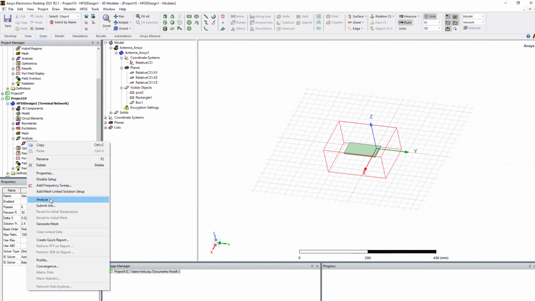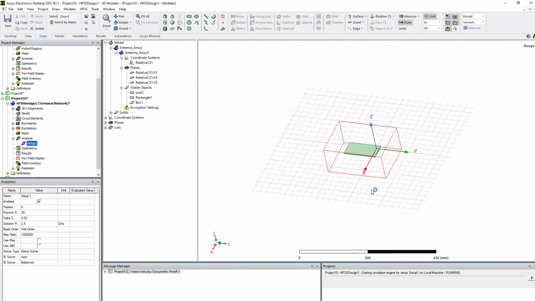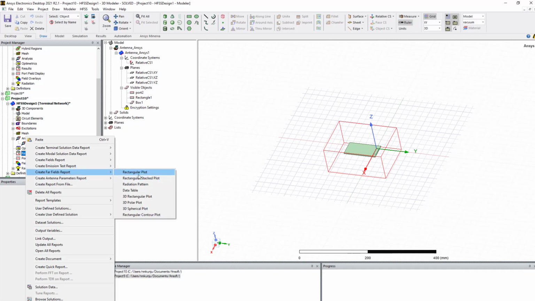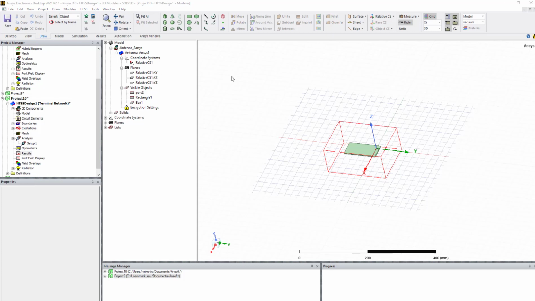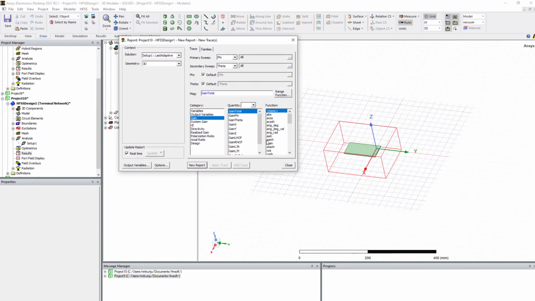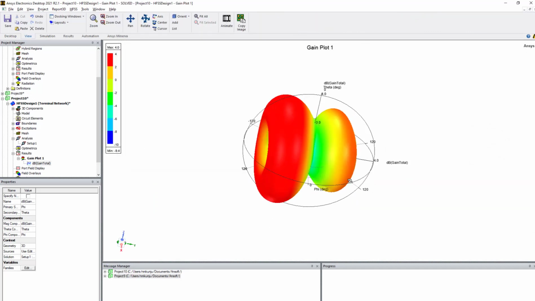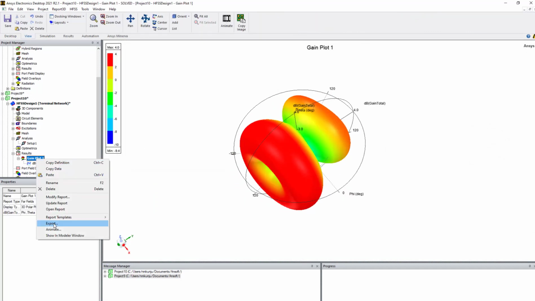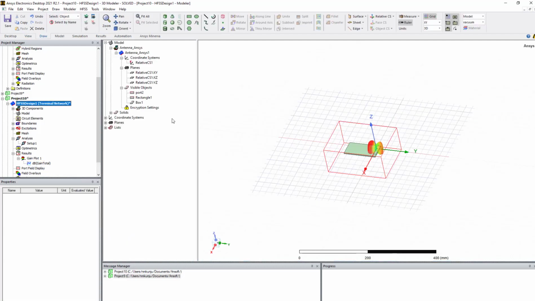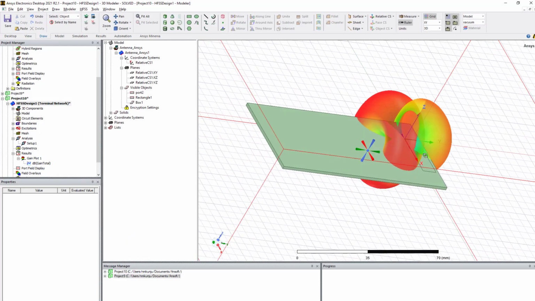So the user will be able to run the model, and will be able to see the radiation pattern and everything, but they won't be able to see the geometry or the material information without your permission. So you have the option to plot everything. The simulation is over. I'm just going to select it, create new, and now you can see the radiation, and click show in modular window. You will be able to do it.